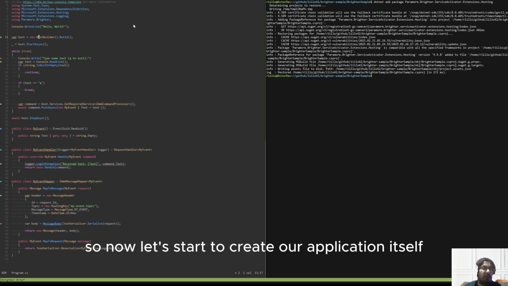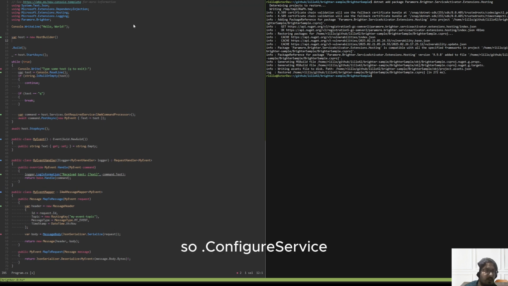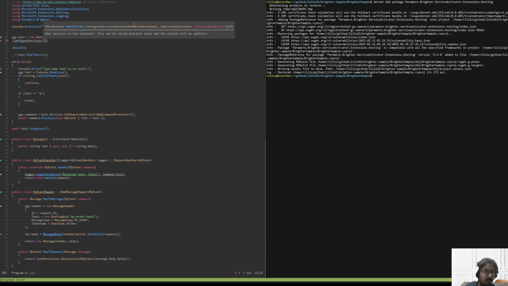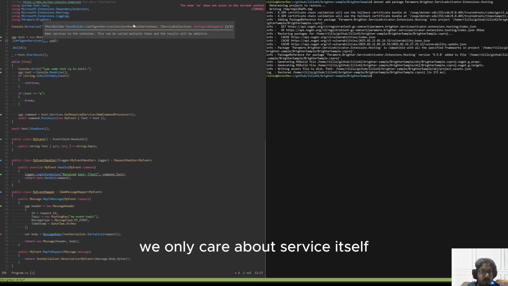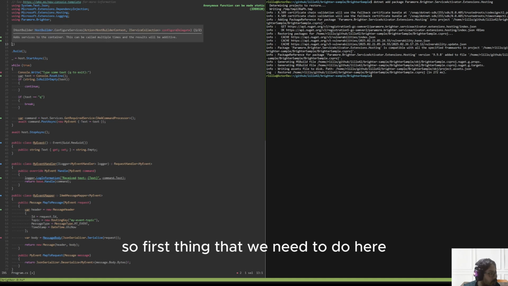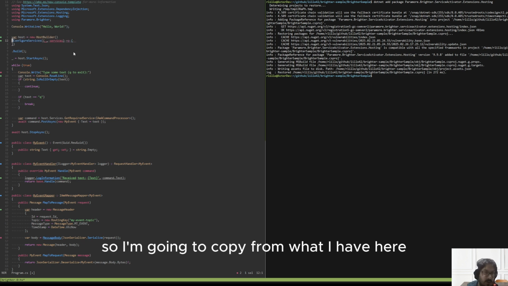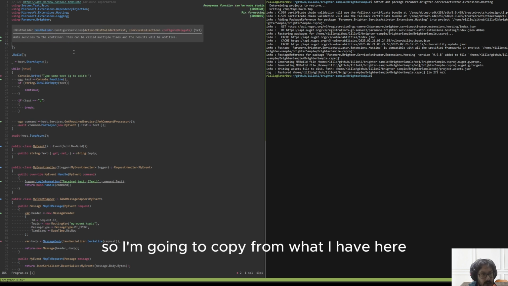Okay. So now let's start to create our application itself. So ConfigureServices. We don't need the context. We only care about services itself. So the first thing that we need to do here is create a connection. So I'm going to copy from what I have here.